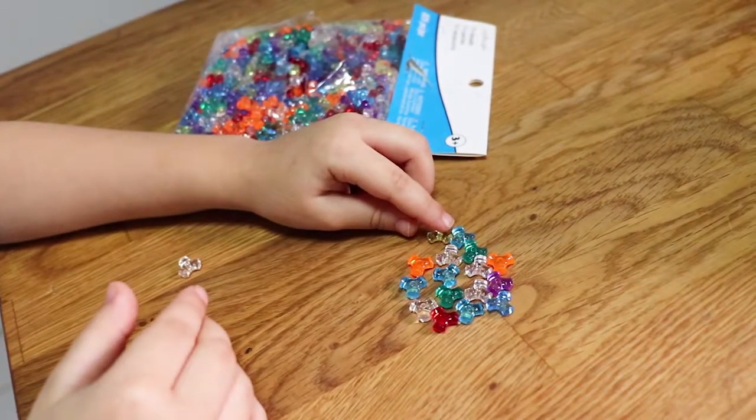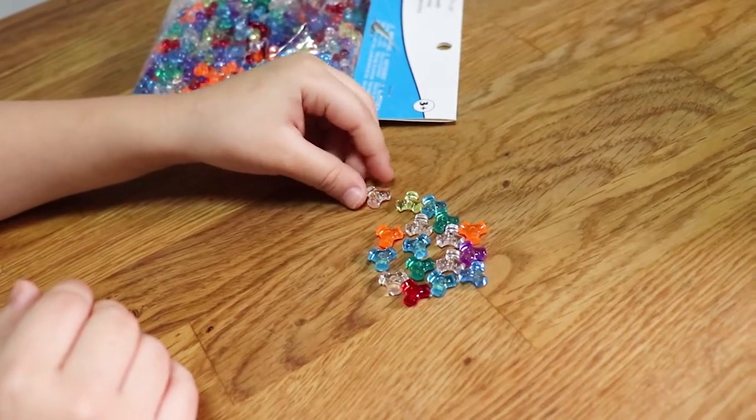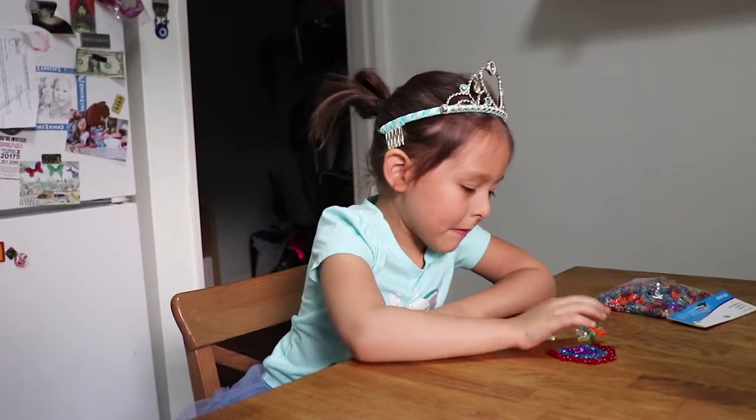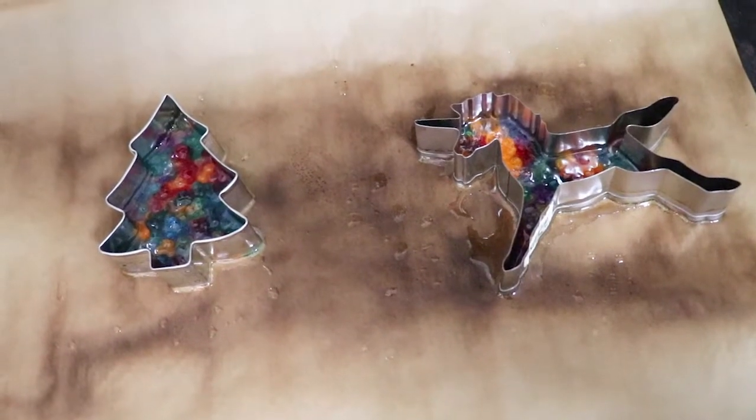I'm making a face. It's a cute face. I think it's ready. Whoa, that's a butt.